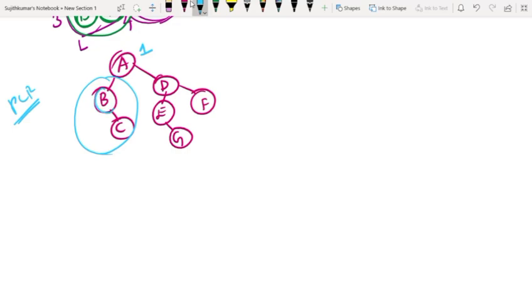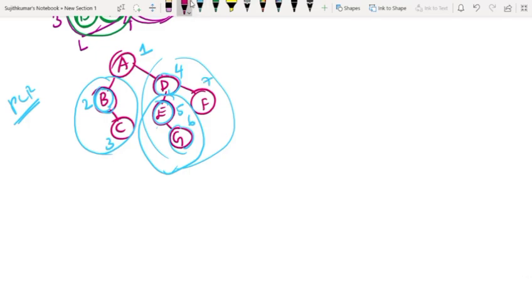Here I have to visit again the root. The root for this subtree is B. Okay, that's the idea here. So, I have to visit that first. Right, so I write 2 here, and I have to visit the left one only. Left there is no node, so I have to go for right, that is 3, right? And now I'll visit the right subtree 4. In right subtree I have to visit the node first, so 4. Then I have to visit the left subtree. Left there is again a subtree, and I have to visit the node first, so 5. And left there is nothing, so I have to visit G, that is 6, and here remaining is 7.